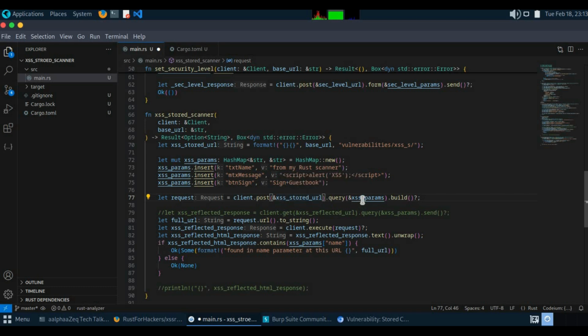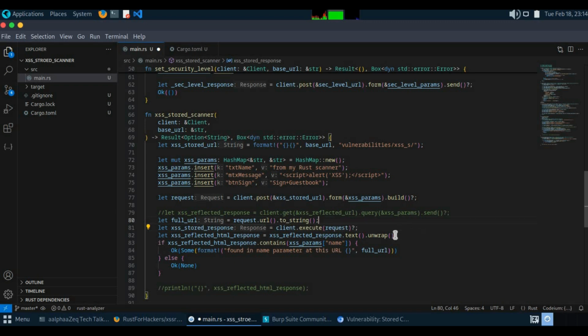It is the stored URL and the parameters are not query, actually it should be form. Then we build the request, then we say the fully qualified URL is from that, and again this is not reflected, it should be stored.